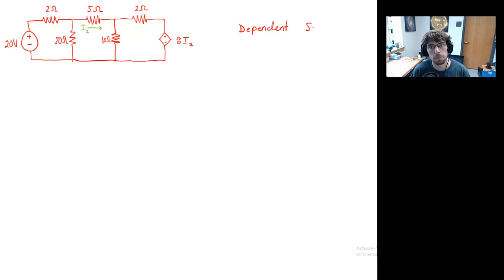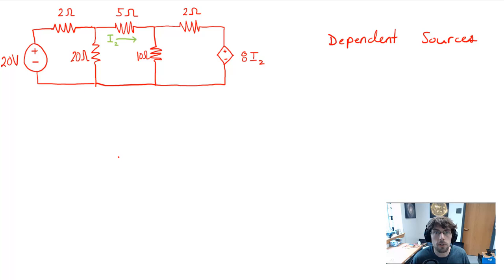In the example circuit that I have drawn here to the left, we notice that we have the circle which represents the independent sources. Then you notice I have this diamond here, and that's how we indicate that a source is dependent. Now coupled with that, you notice I have given you an equation. I'll underline that right here. I've given you an equation that relates the dependency.